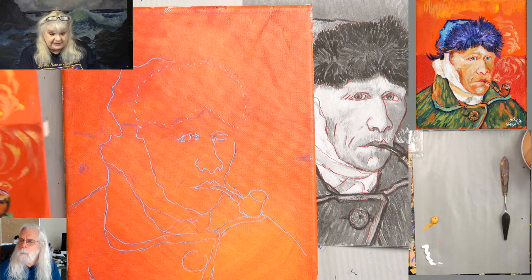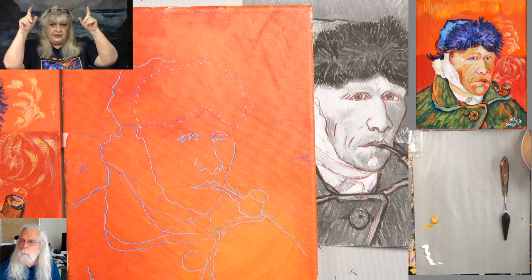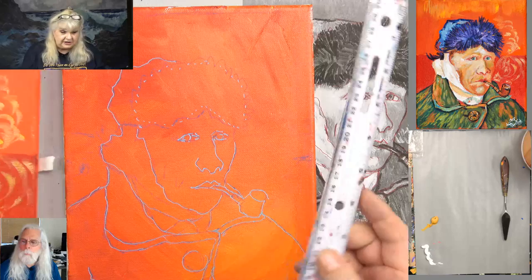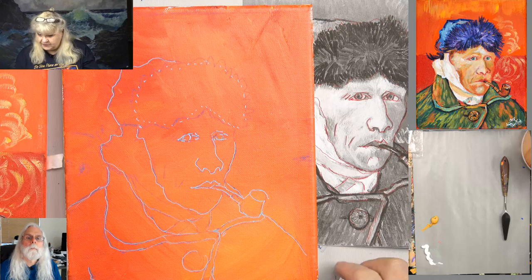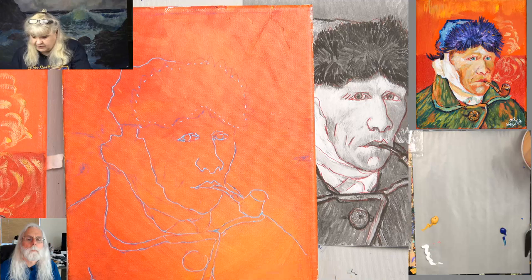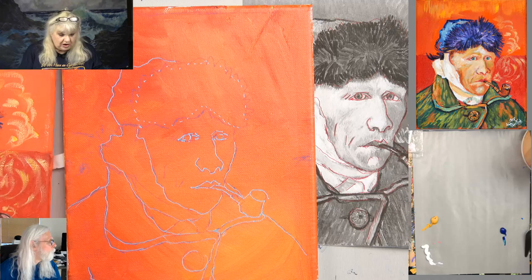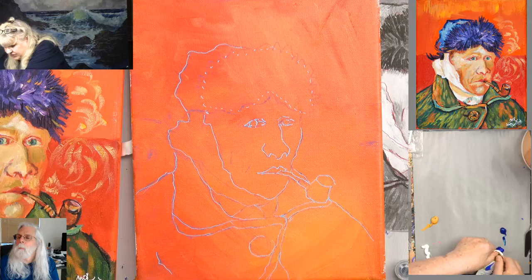That's key. Van Gogh had a grid system: he looked at himself in a mirror with a grid, and had a grid on his canvas, and drew it in. Nobody's just freehanding the stuff in. In our art academy, once a month members can send me a painting that's not one of our tutorials and say, I want to work on this. Often it's Aunt Mary or a grandchild. What I think is you've got to start off with a good photo, trace the image on, grid it on, and make sure you're starting with your best foot forward.